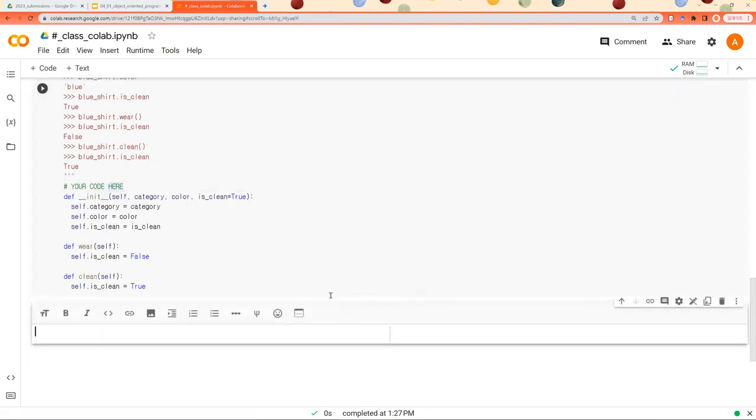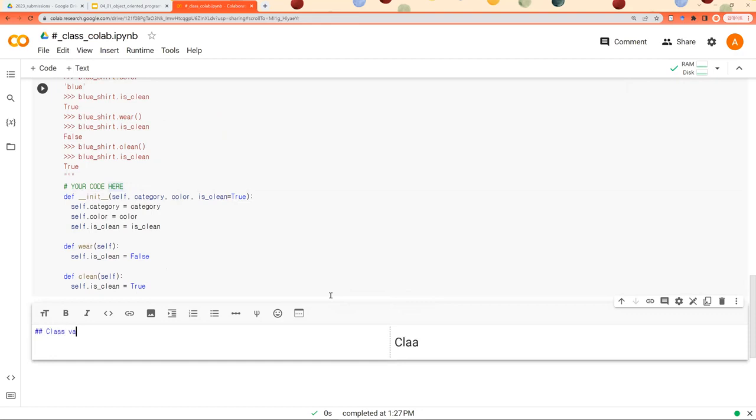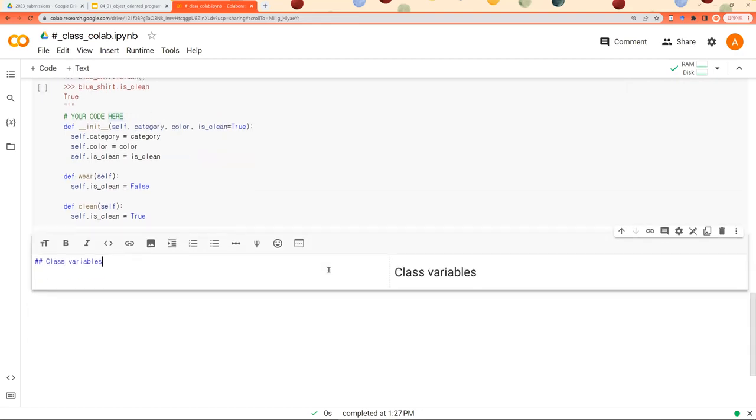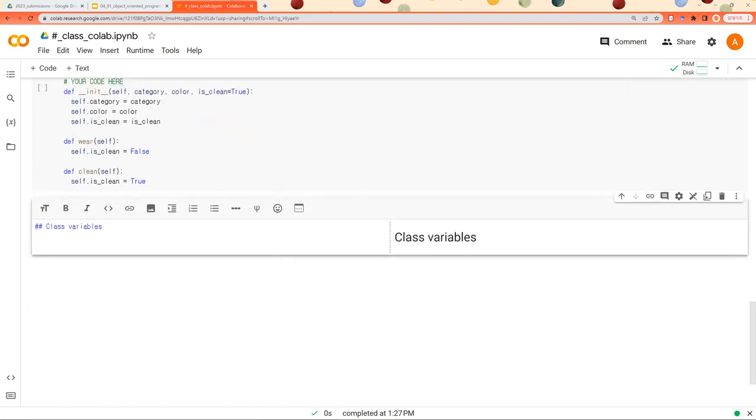From now on, let's talk about class variables. Okay. Some class variables can be shared across all instances of class.